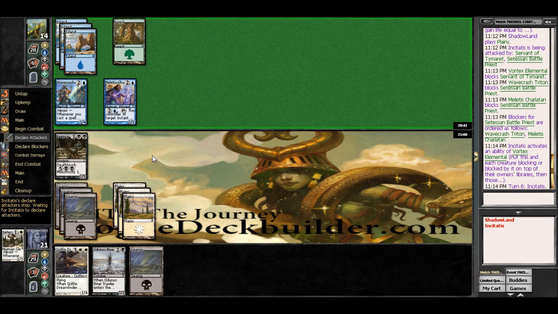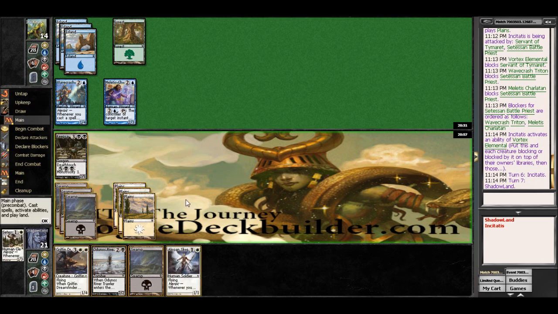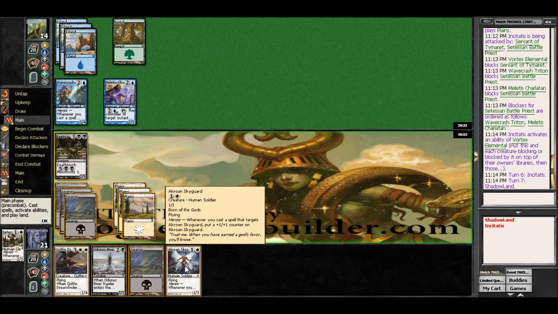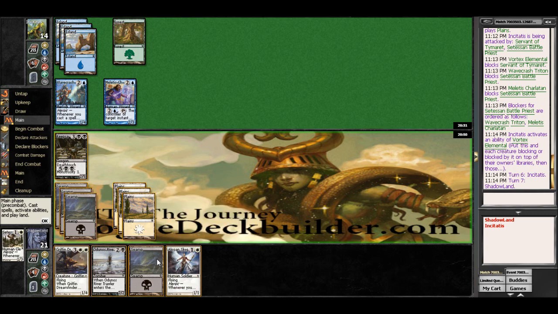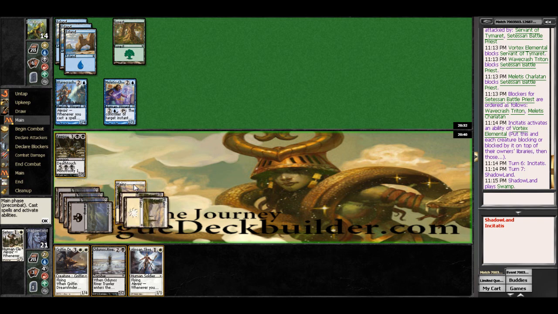And I don't think he'll attack this turn, because I'll just kill one of his guys. And I think he's a little afraid of that at the moment. And I'm not afraid at all right now, because I have a lot of things on board here. And we have Skyguard on board here. So we are going to take out his Charlatan. And then swing.